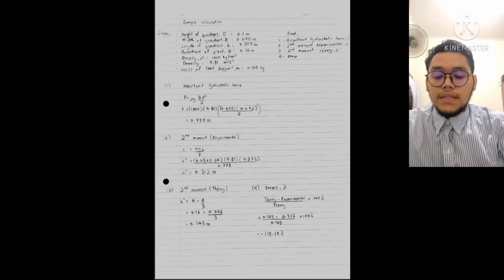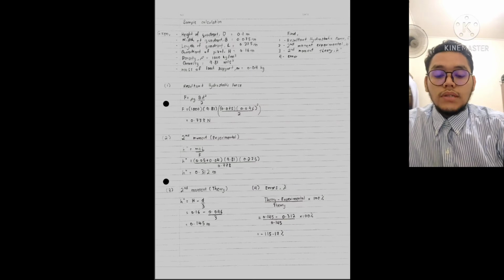Okay, for the sample calculation, we are given the height of quadrant D, which is 0.1 meter. We also get the width of quadrant, which is B, with 0.075 meter, and then the length of quadrant, which is L, 0.275 meter, and then we get the quadrant pivot H, which is 0.16 meter. We have the density of water, which is 1000 kg per meter cubed, and then the gravity, which is 9.81 meter per second squared, and lastly the mass of load support M, which is 0.04 kg.